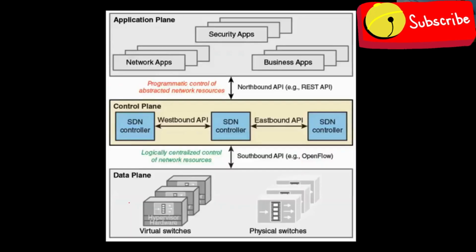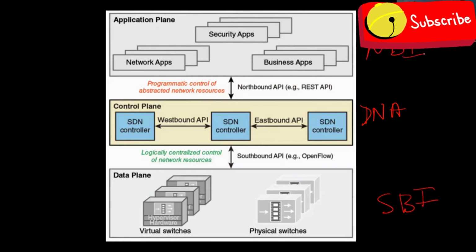Let's go in on the whole of it. So we have our control plane, the SDN controller. What's the SDN controller? I'm just going to say DNA. I was going to say Cisco DNA, but we don't have to write it out; we know this is all Cisco stuff. We have our DNA, and we have our southbound and our northbound, okay?